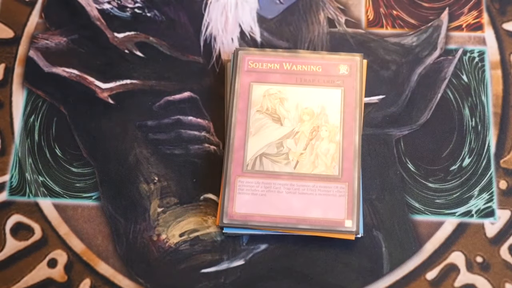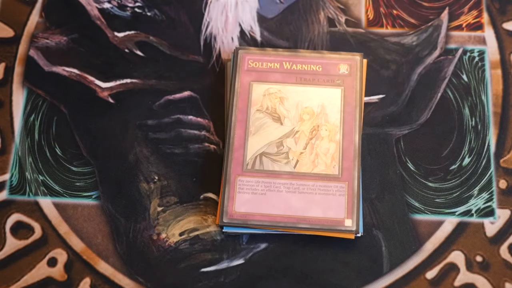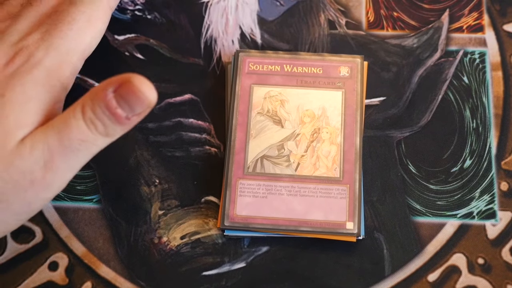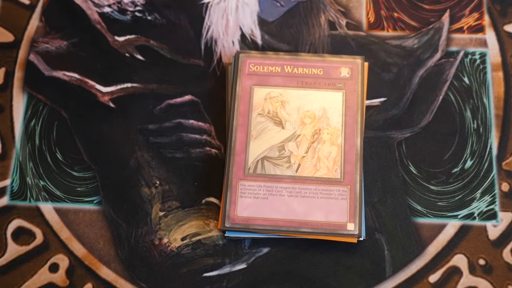Solemn Warning, because Solemn Warning stops plays. The ability to activate this and stop your opponent's normal summon on that turn. I know it's a 2k cost, however, the ability to say, no, you cannot normal summon that, you cannot play your game this turn, and then allow you to go again.